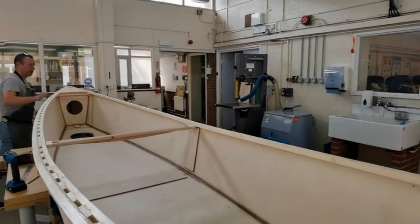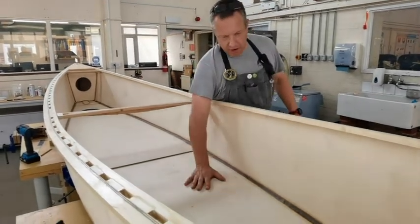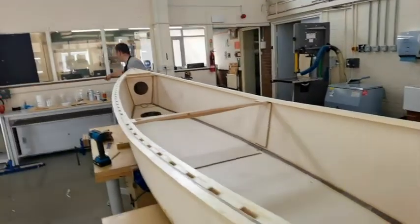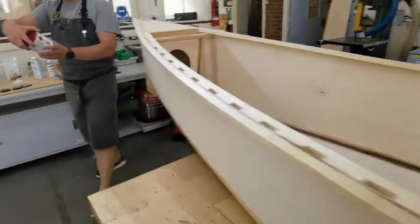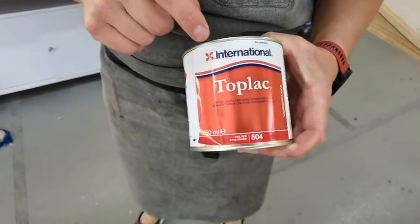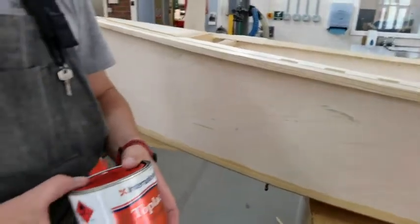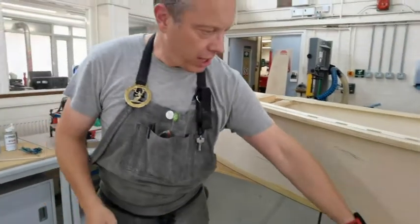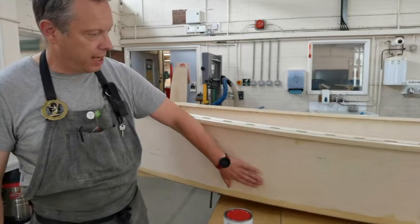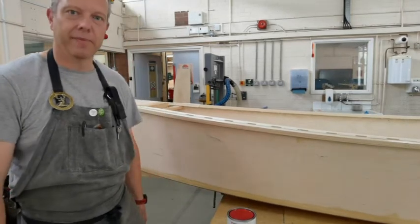Next clip: hot sanding, finishing, tidying, then varnish on the inside, paint on the outside. I did get some paint — this is the stuff I got. This is Top Lac, a sort of enamel lacquer type paint, and I got it in a nice bright red — it looked lovely. This is super glossy. I'm going for a very, very shiny finish. I'll prime it with at least two coats of epoxy, sand it back between coats, then put some filling — call it fairing in boat world — and then sand it back and paint it, Mark.